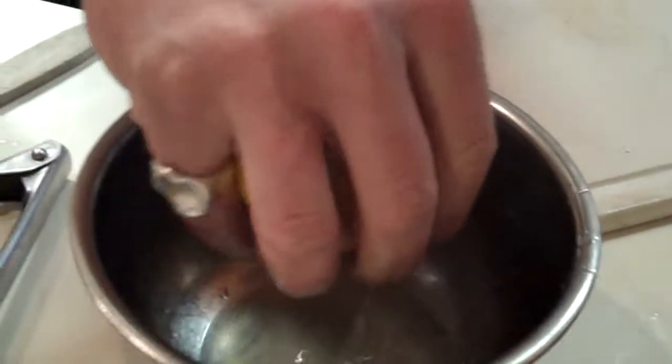Now you can use just lemon juice out of the bottle, real lemon, which I find interesting that it's real lemon juice from concentrate, but if you look at the lemon in a dish soap, it says real lemons. I don't get that.